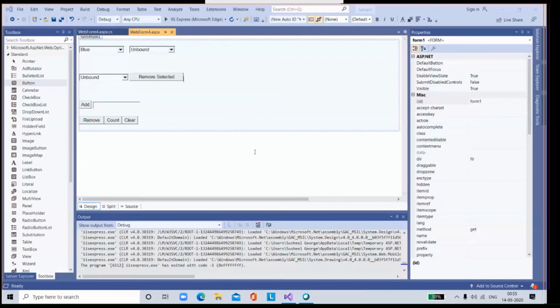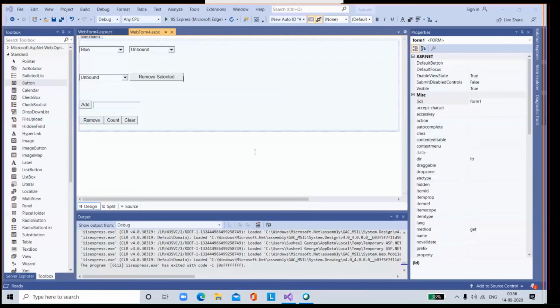We can add items to the list box like this. We can add checkboxes to the checkbox list like this. We can add radio buttons to the radio button list like this. Likewise, all the list controls in ASP.NET can be populated with values.